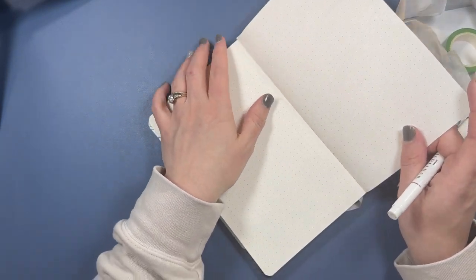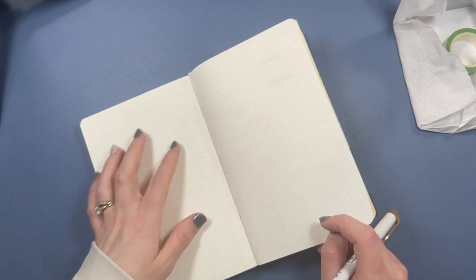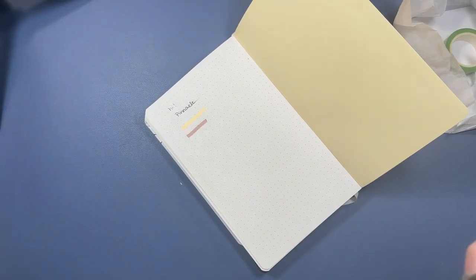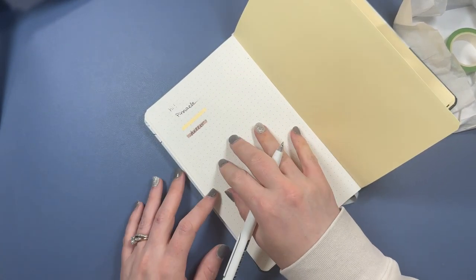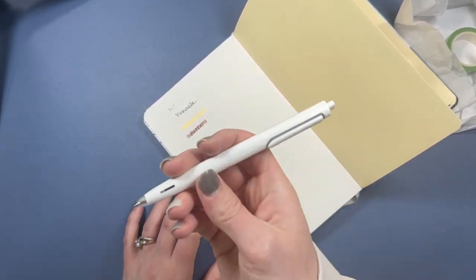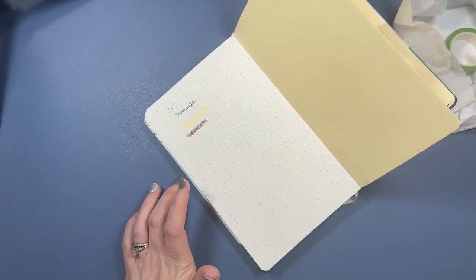Okay, maybe just a little bit. Maybe. But honestly, for something like this, I wouldn't use it. I mean, I might highlight some. Excuse my awful handwriting. Yeah, this pen at least doesn't smear. I'm sure the other one wouldn't if I had let it dry.